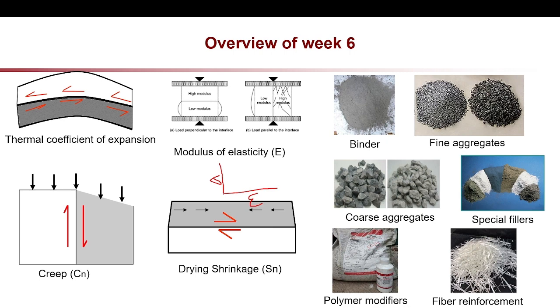Okay. So in this case, if we have two different materials and one has a higher modulus, this is the basic stress strain curve of a concrete system. The elastic region, this region, will give us the elastic modulus. The material which has a higher elastic modulus will experience more stress, so higher are the chances of it failing before the lower modulus material. The third thing is creep.